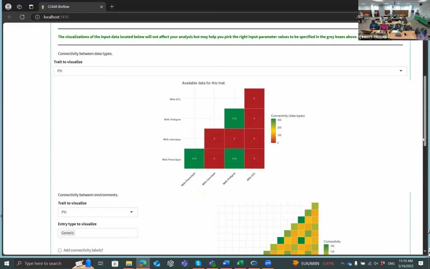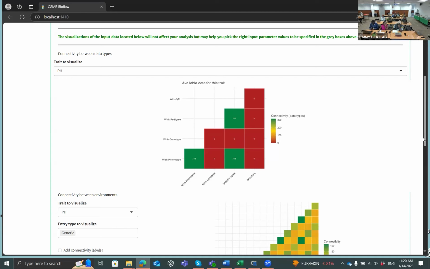We have 315 rows of phenotypic information, the same for the pedigree information. This is important to know because we need to be sure that all the information that I uploaded is available for our analysis.